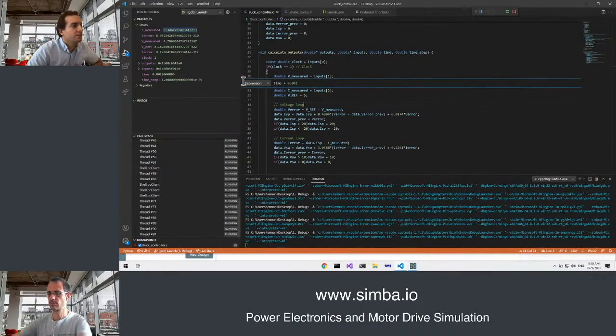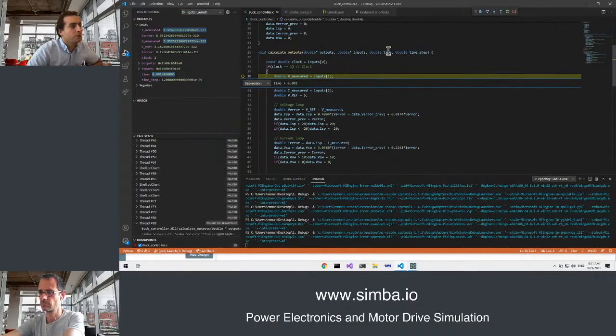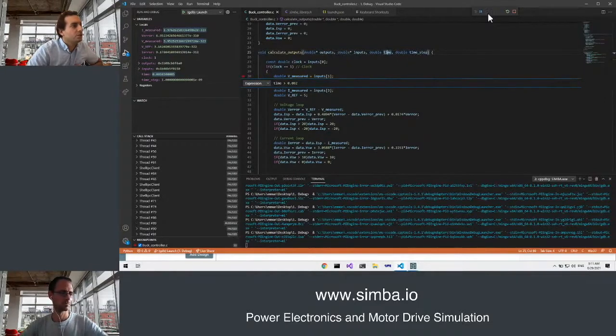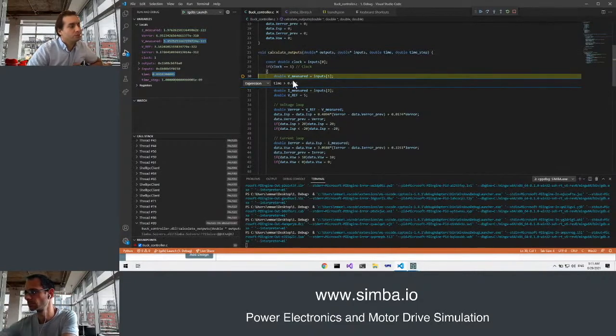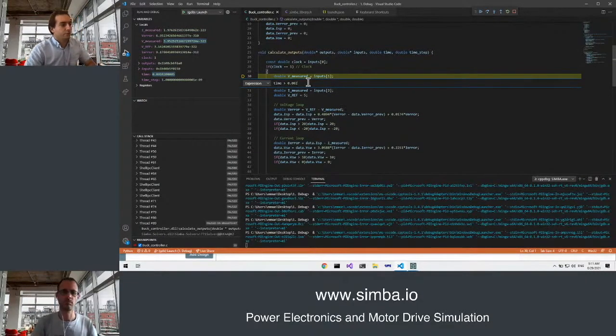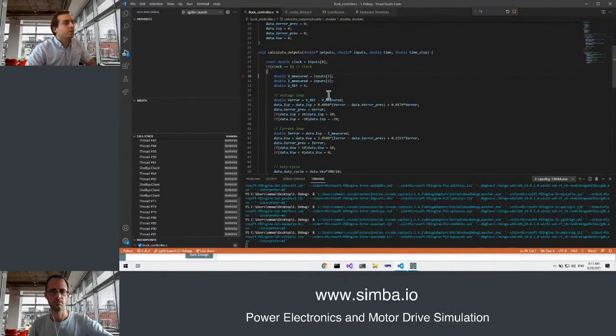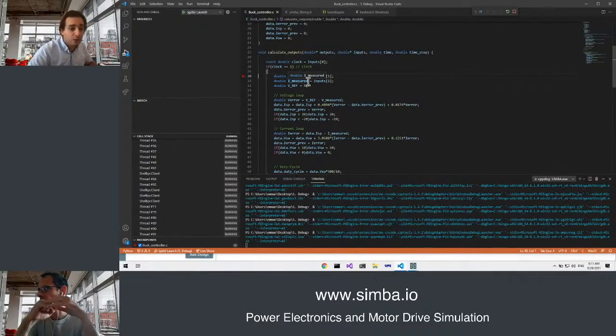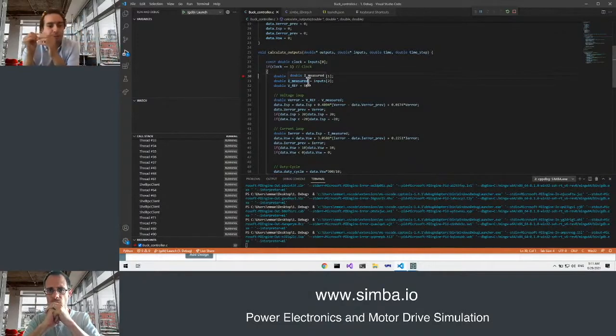So I can run this, and now the simulation time is, I can see it here. No, I'm not there yet. So it's very, very nice to, oops, I have to apply that. So it's very nice to use this debug mode to work on your C code. And then when your C code is working and debugged, you can actually take it and put it in your controller. Let's actually stop that.